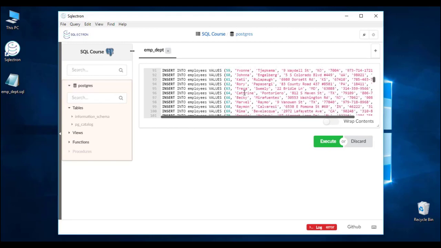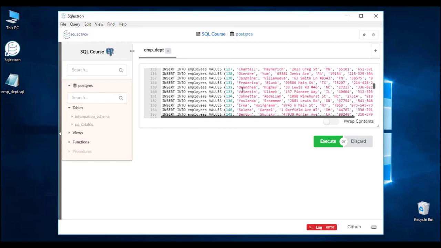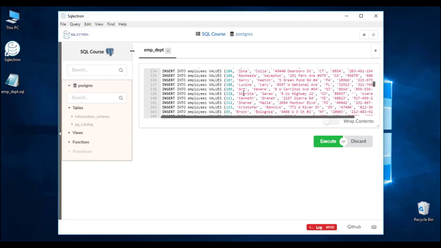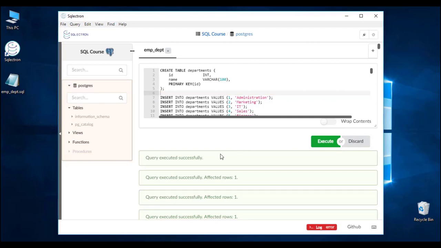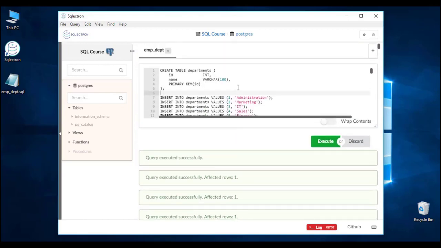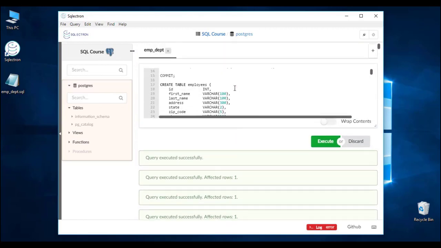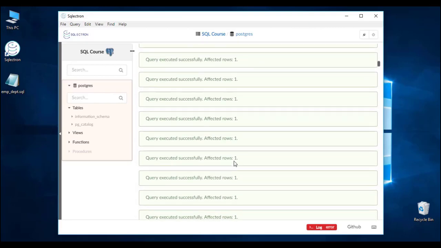Don't be scared if you don't understand what that is. We will learn all this eventually. What you are going to do now is simply click Execute. Here you go. When it says query run successfully, all this means is that every query or every script written here has been run and done successfully, and it seems everything is working and all is good.